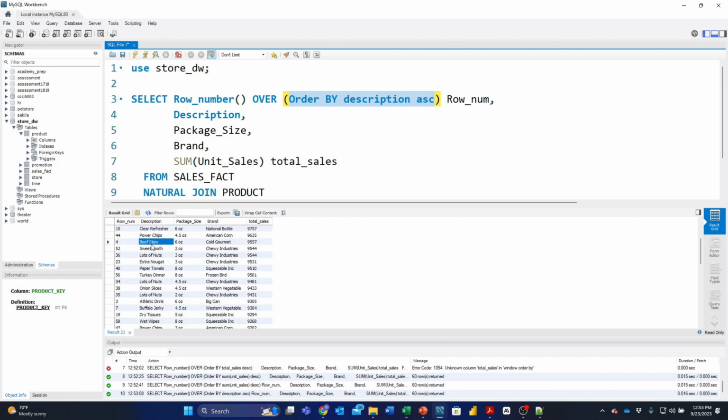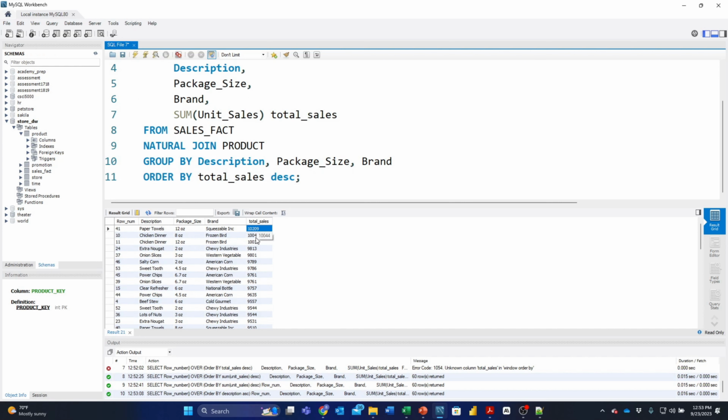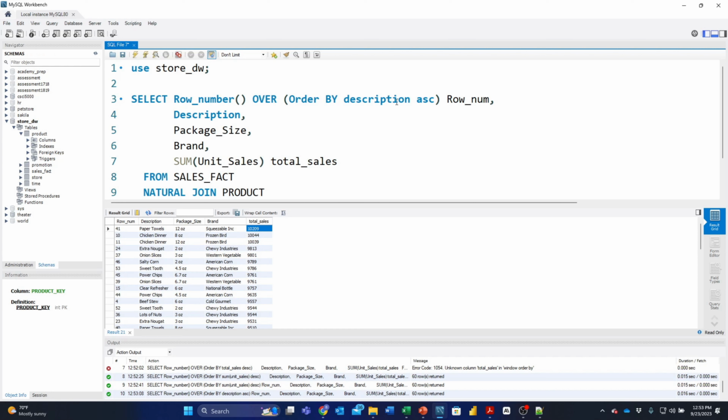So number 4, beef stew. So row number is now ordering by description, but the total sales is the order of our display in our output set.